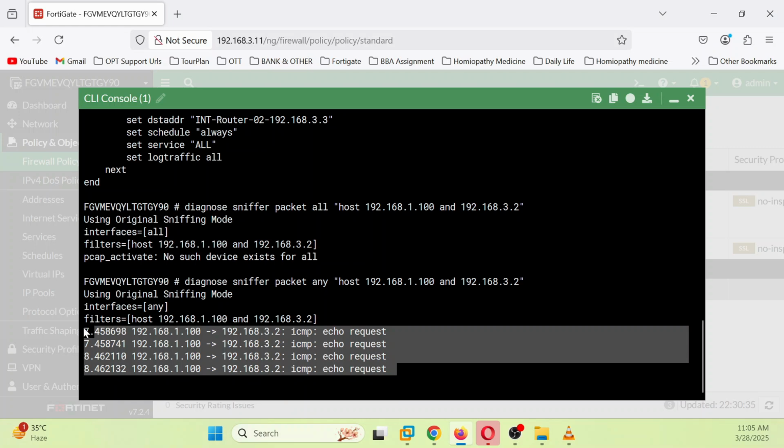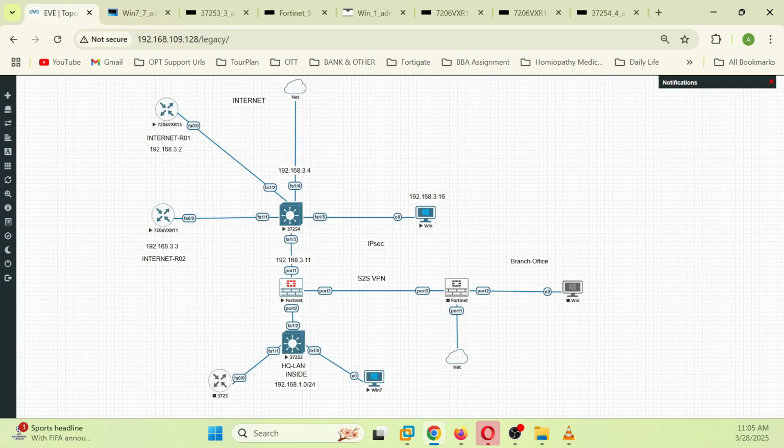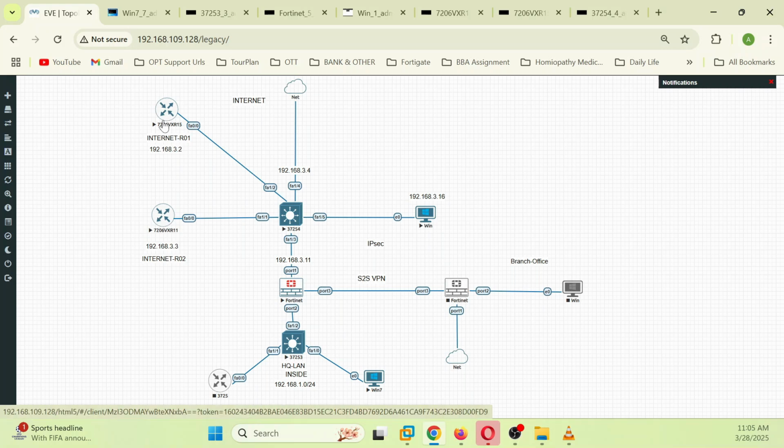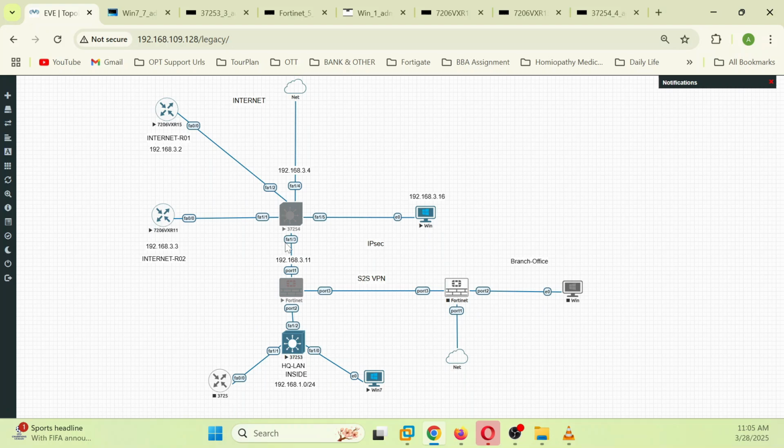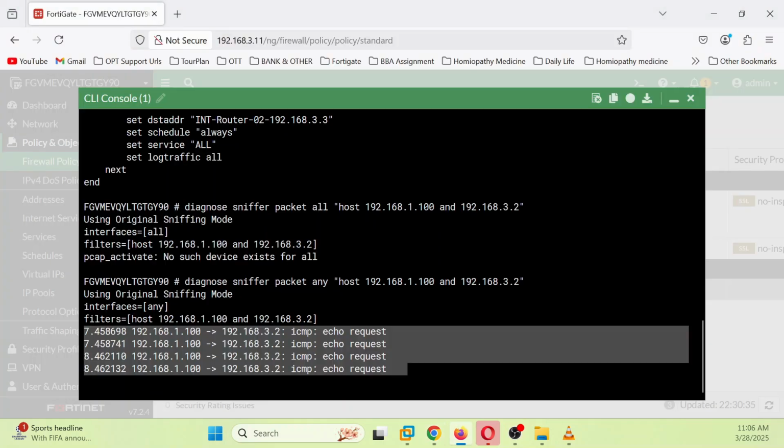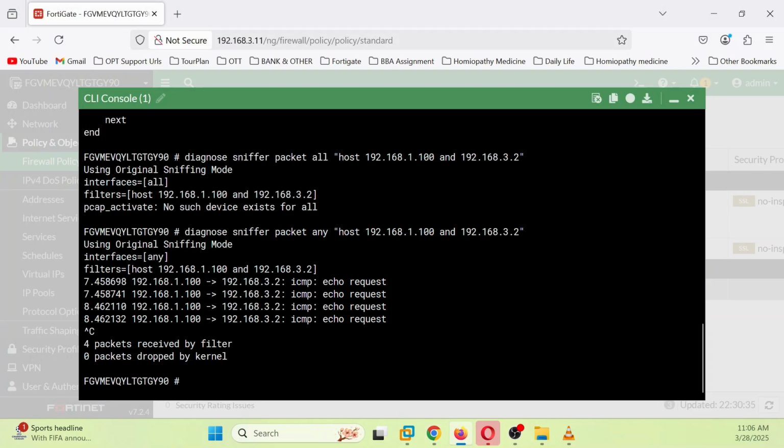So it is very clear that this issue does not belong to the firewall, because if it did, the back traffic should be there. Reverse traffic is not there, which means we are sending the packet to this router, but no reverse traffic is coming from this router. That is the issue. If we go further using the debug flow command, you can check what is actually happening. At this point you have to make sure this is not a firewall issue.